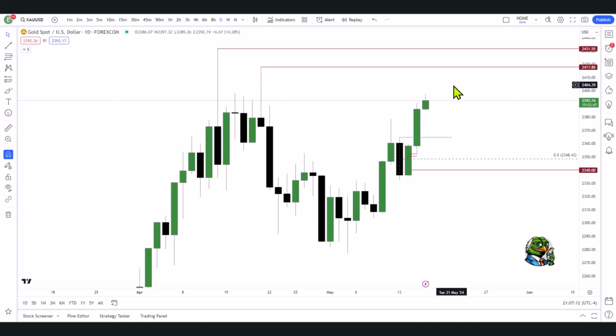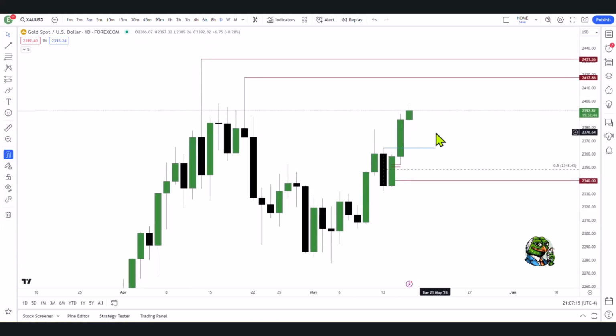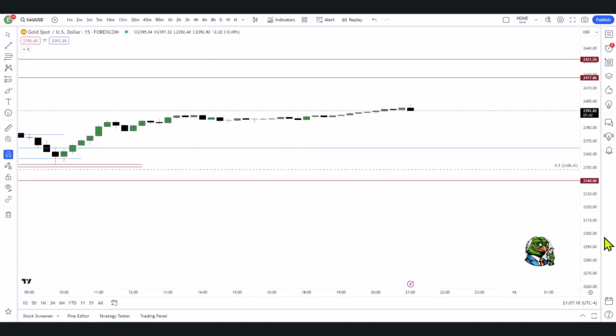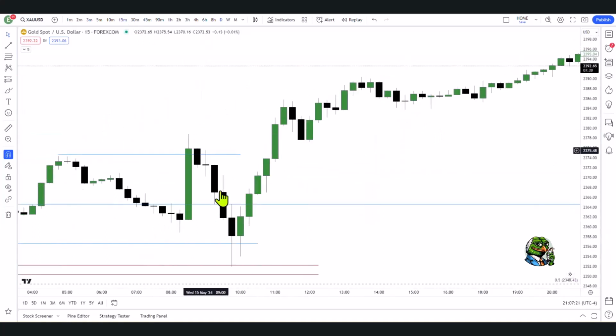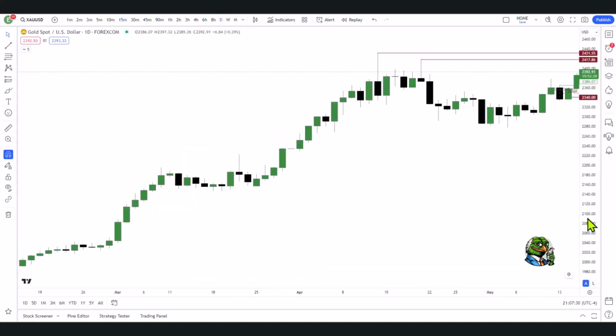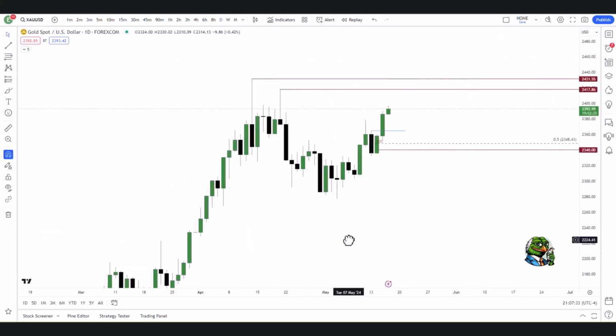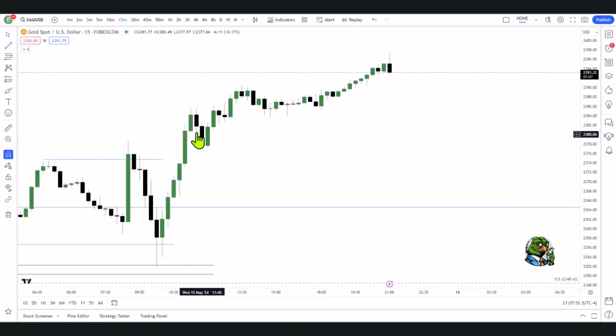So I hope that video was useful. It's just a way that I use these key swings at key times, meaning this is a very, very energetic and a very key swing inside of the New York session. I will use that to try and align where I feel the market might be headed. We've taken that swing and aligned ourselves with the possibility that this higher target in this price action is still intact, with confluence given that most recent swing. Again, why have I chosen that swing? Because it is the most current and the most energetic, okay?